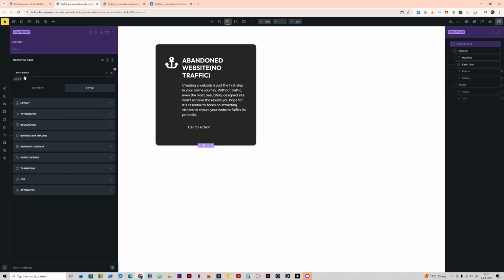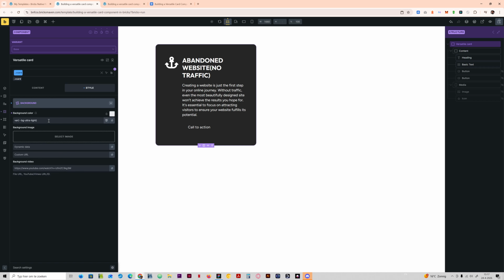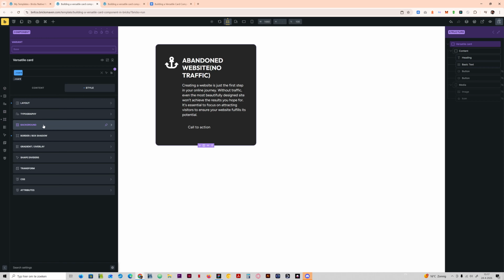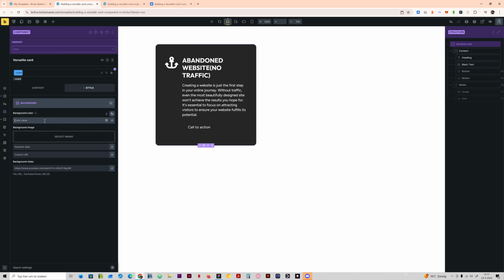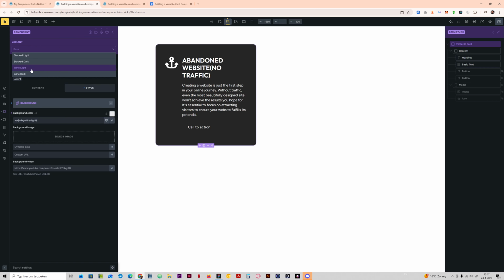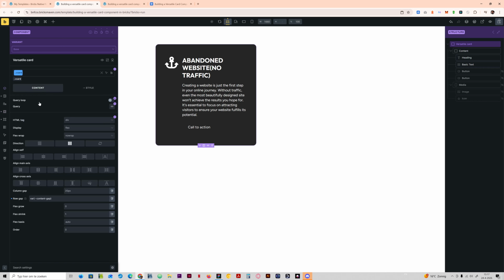I didn't change the color here, so why is this ultra light? Seems I changed the color here. Oh, I didn't. No, wait. This is correct. But Bricks is not changing the color for some reason.